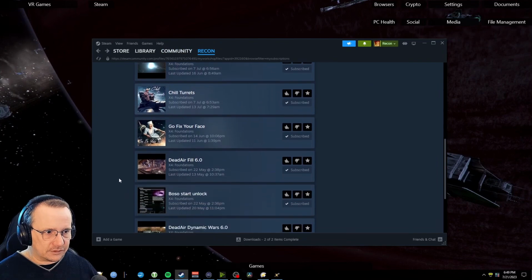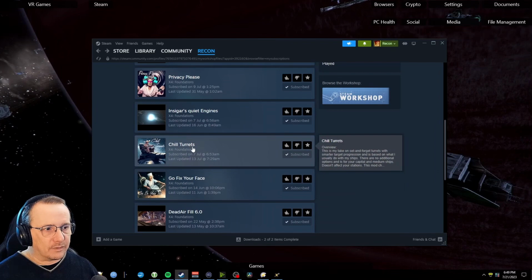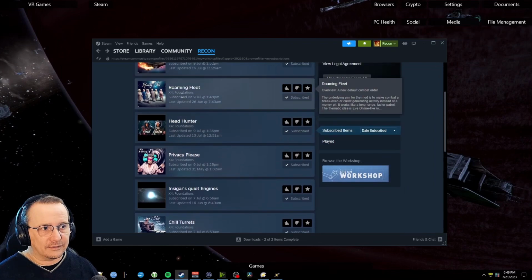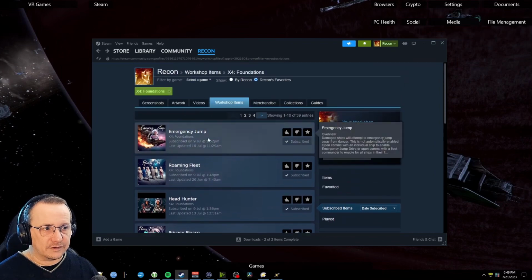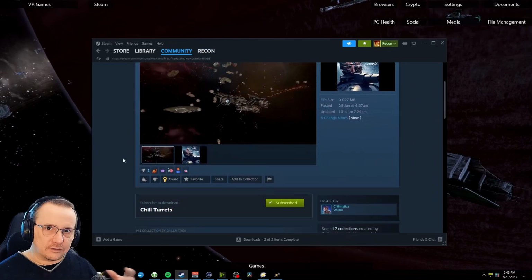As far as Chill's mods go, I've already covered Go Fix Your Face in the previous video. The other mods are called Chill Turrets, Privacy Please, Headhunter, Roaming Fleet, and Emergency Jump, and we'll cover these now. Chill Turrets makes your turrets smarter.